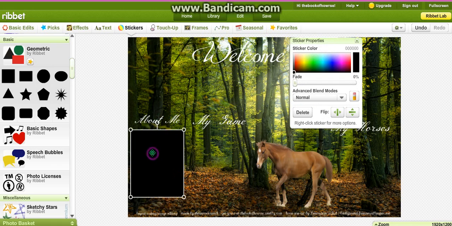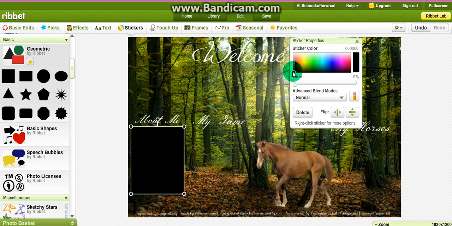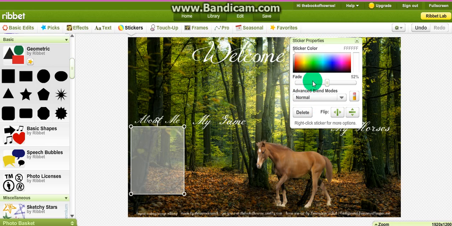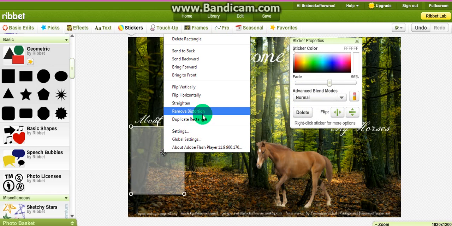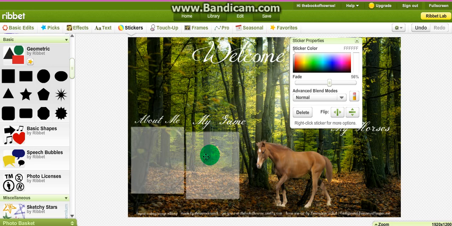That looks like a good size, but of course you don't want a solid black box covering up your picture. So what you do is you can start fading it. You can do that or do white. I usually fade a white text box because they look best, and you can put black text on them and it shows up good. And then you can right click and duplicate it, because if you just make another one, they might not match because the fades might have turned out different.